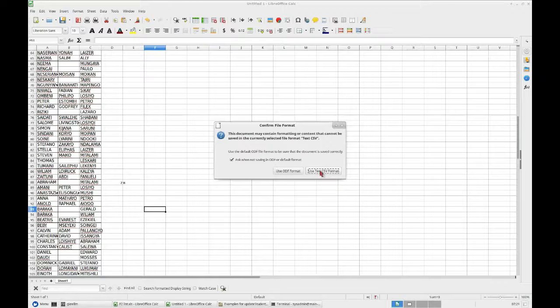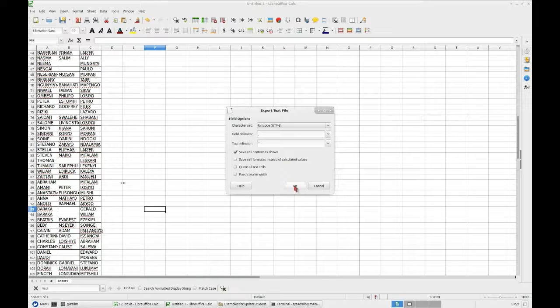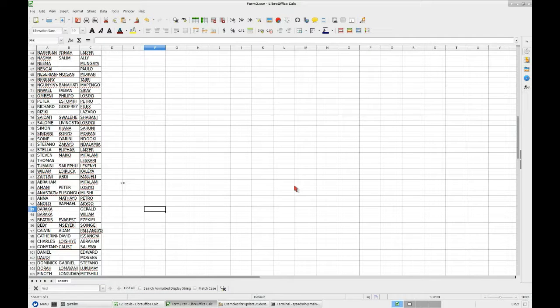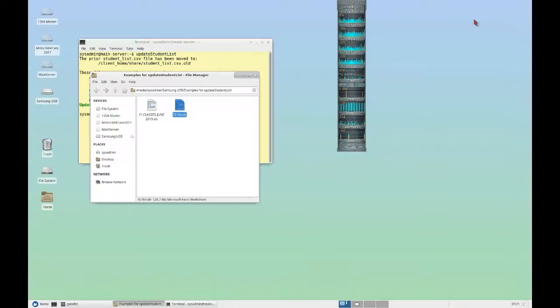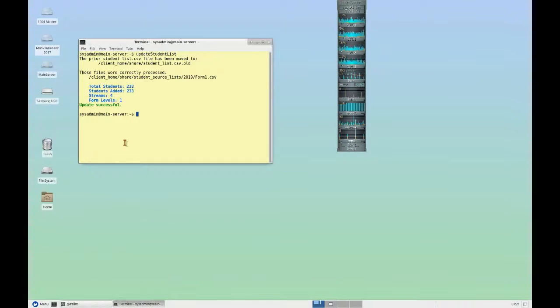And it will ask me if I'm sure. I'll say yes, and I will say OK. So now I've saved this second group of students, my Form 2 students, in Student Source Lists. So now I can go immediately to Update Student List and run it for my new batch of Form 2 students.